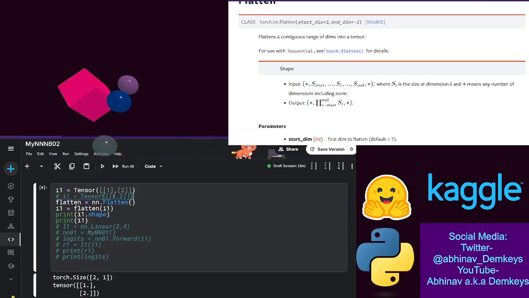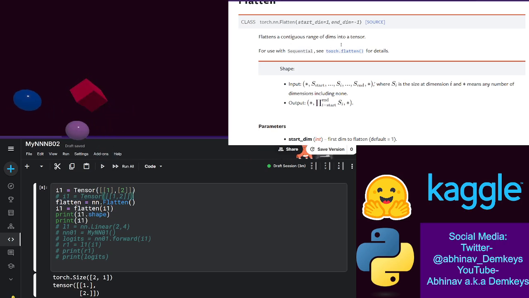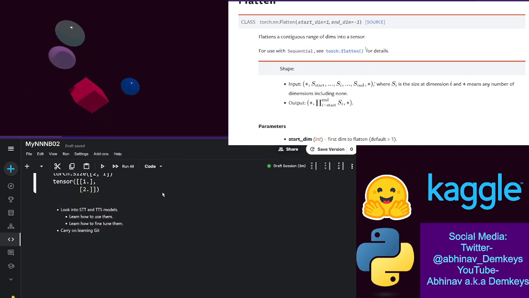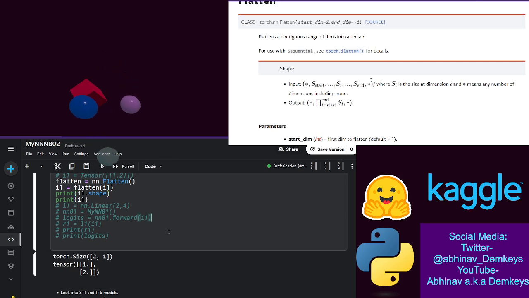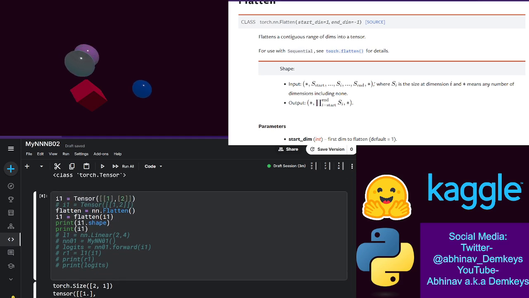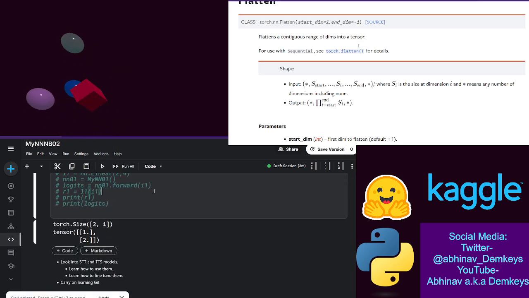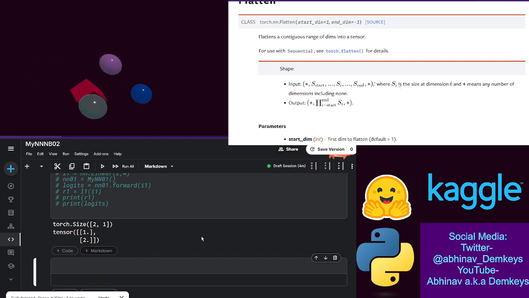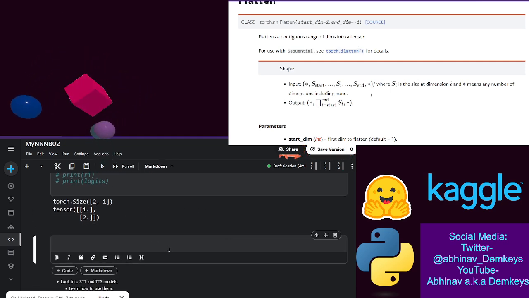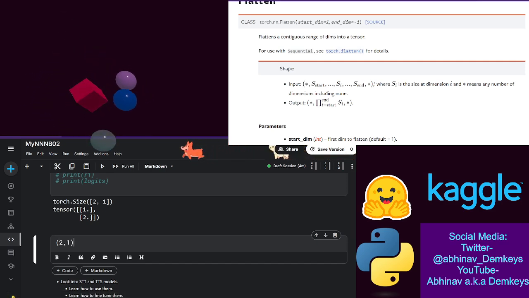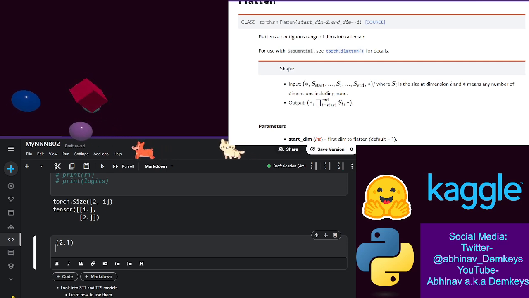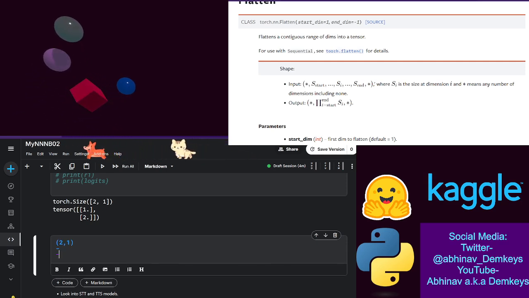So if we are talking about the first one, let me create... Okay, so in the case of the first one, we have 2 by 1, right? So that would be 2 rows with one, what do you call it?